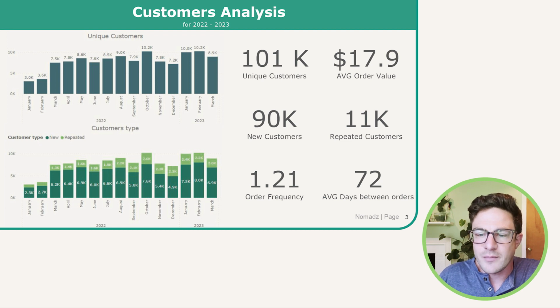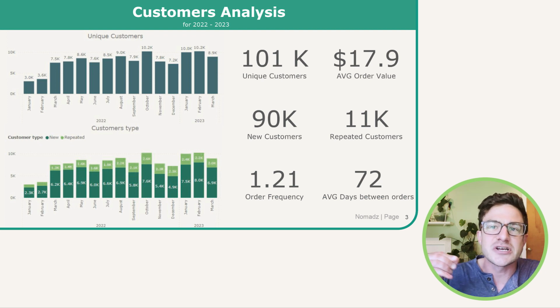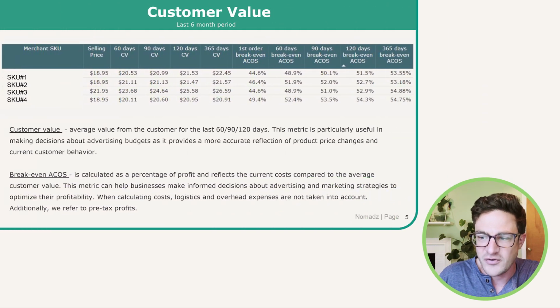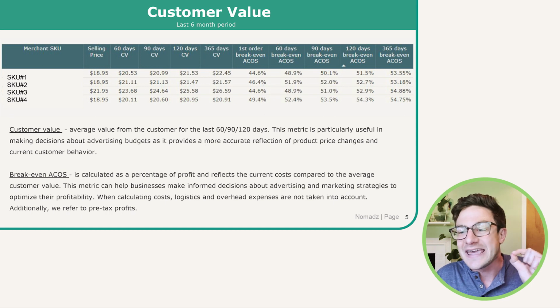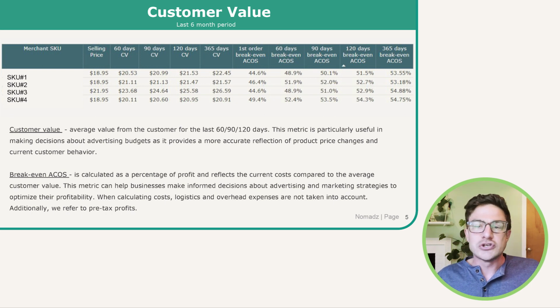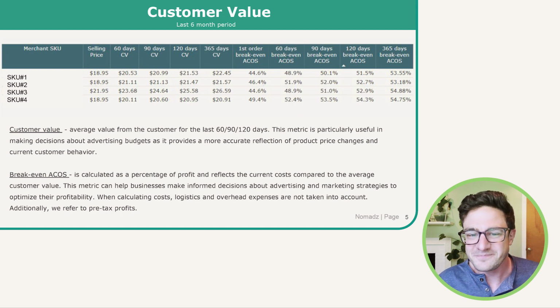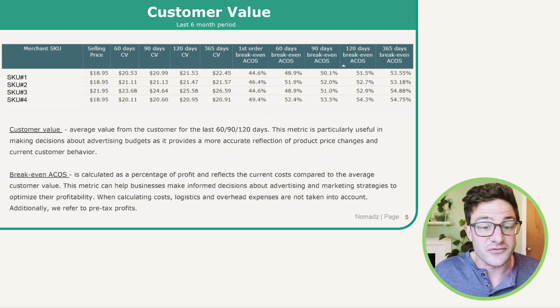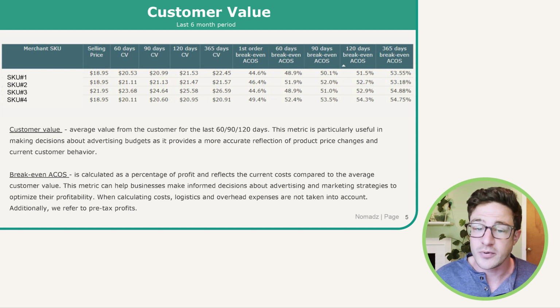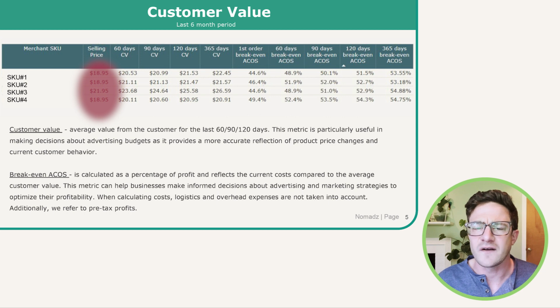But just having this number, okay, 70% of our orders this month are new, and 30% are repeated. It just gives us a little more info to know what to do with an in-depth strategy. And more importantly, get a clear picture on our numbers. So this is what's really cool that I'm sure a lot of you are gonna want. And this is a 4 SKU catalog. So super small catalog, and we have about $19 average order, right?